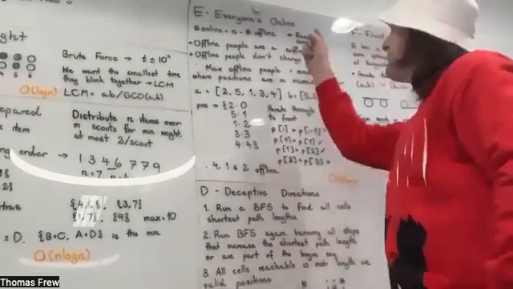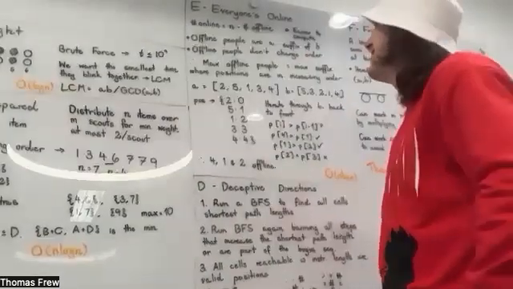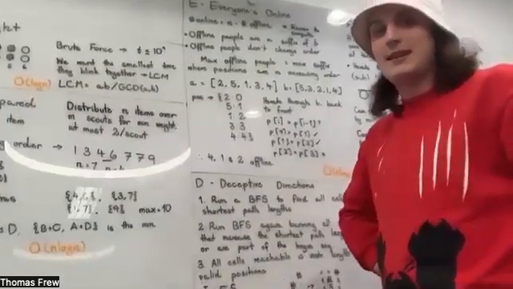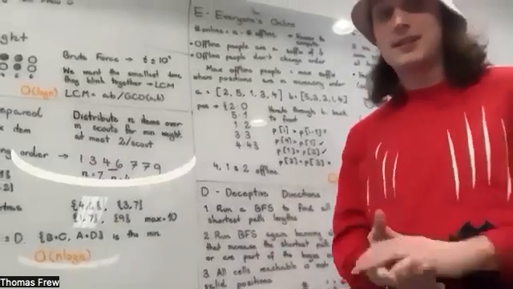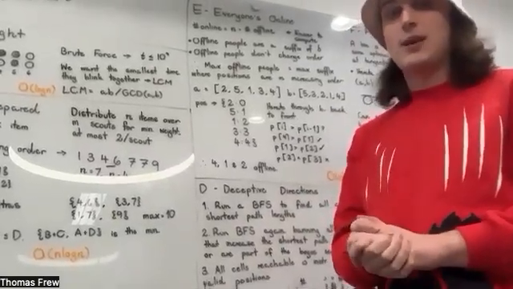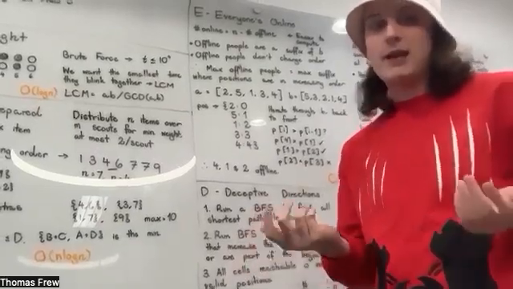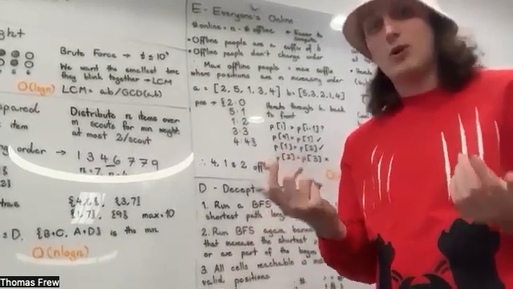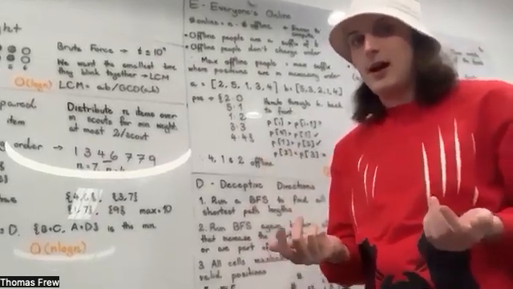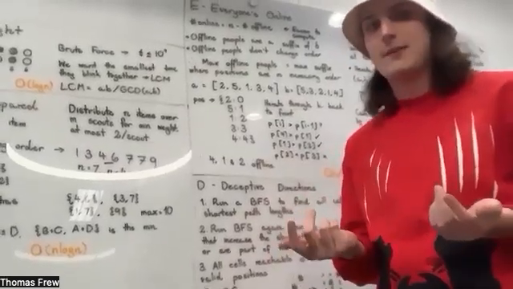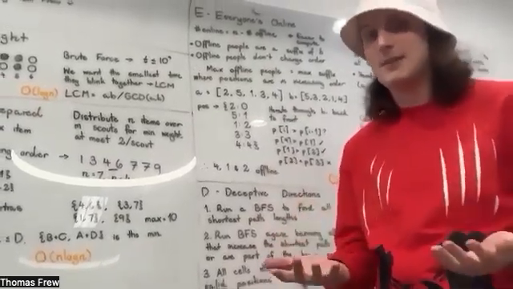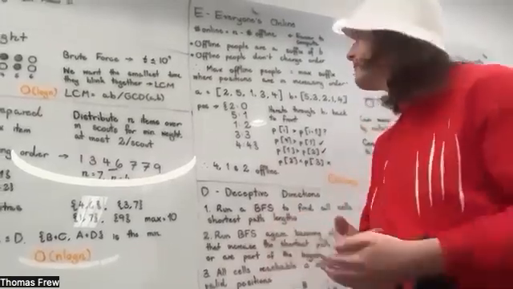Okay. Problem E, Everyone's Online. So we want to calculate the number of people who have possibly been online between some pair of times. We have the order of people who were last online for one time, and we have the order of people who were last online for another time. These are represented as 2 arrays, A and B.